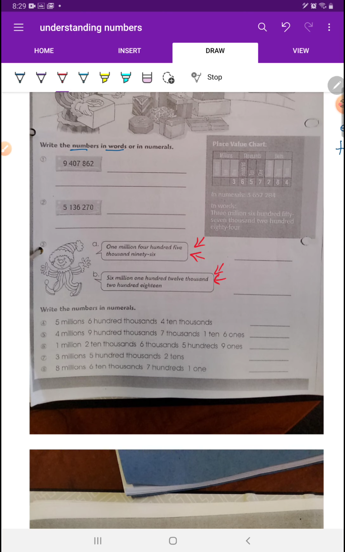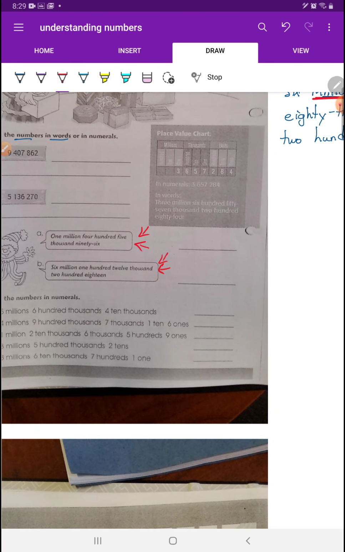But remember this, just like when I was talking to the grade 5s a little earlier, and I hope you watched that, remember that we have digits, okay? Now, first things first, I'm going to cross out this because I don't want you to worry about that right now, okay? I want you to pay attention to our digits. This is 1, 2, 3, 4, 5, 6, 7 digits. When I have a number that has the word million, it's always going to have 7 digits. 1, 2, 3, 4, 5, 6, 7. It will have 7, okay? That means you might have to put zeros on some of the lines. You have to pay attention, okay?